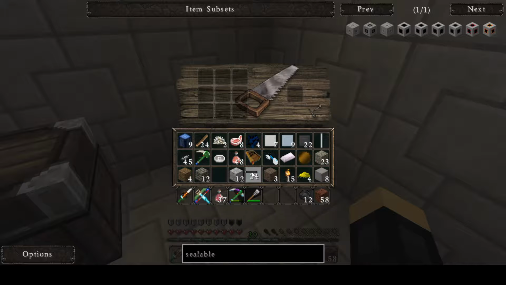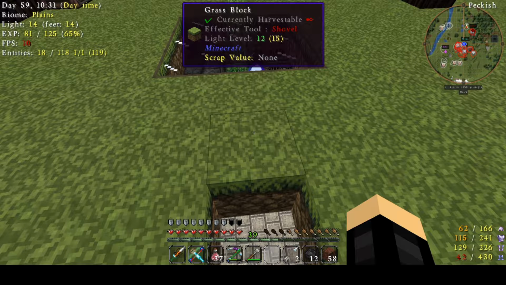There we go. Let's place that there, and there we go, guys. I have all of it set up now. The solar panel will be giving power down, I think. Yay. Sweet. Now I just gotta get some more aluminum. There we go.